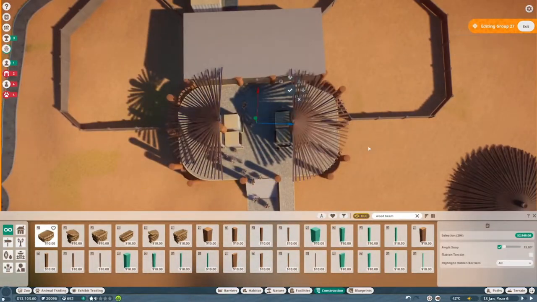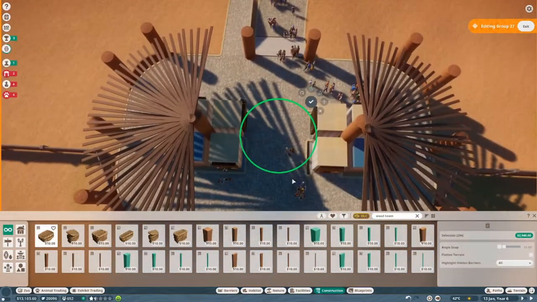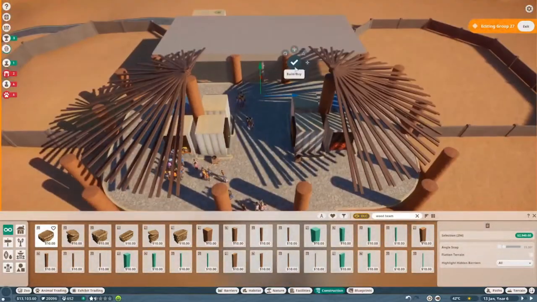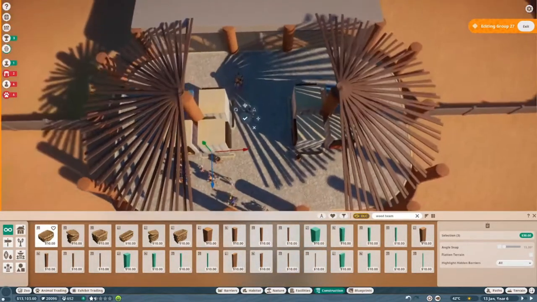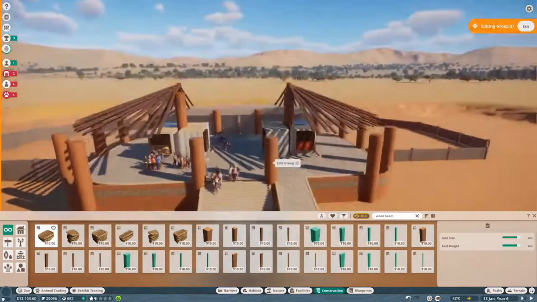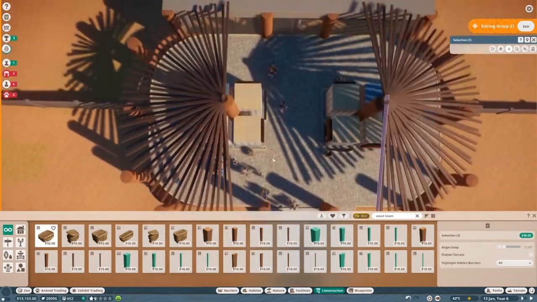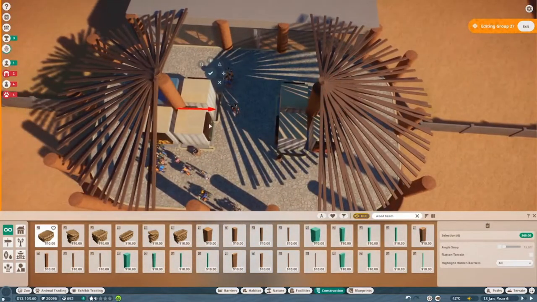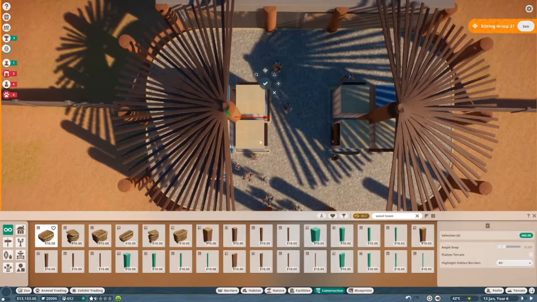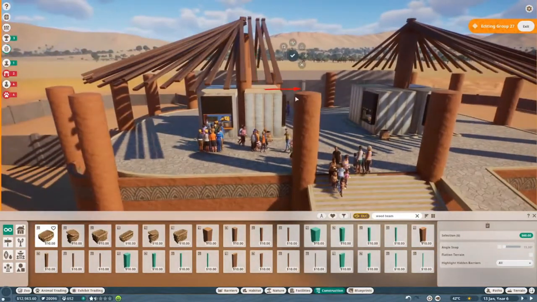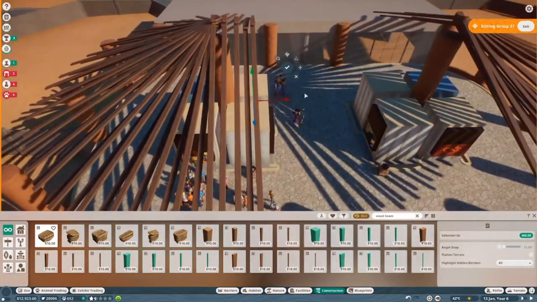I did have some troubles lining it up, which happens, especially when you're going on a circle and then you need to get it back onto a grid base. Good luck. But yeah, I think we overall accomplished what we set out to do, which was make this area beautiful. And I think it is. We don't have any foliage in the area yet. But like I said, I'll be doing that all next episode.